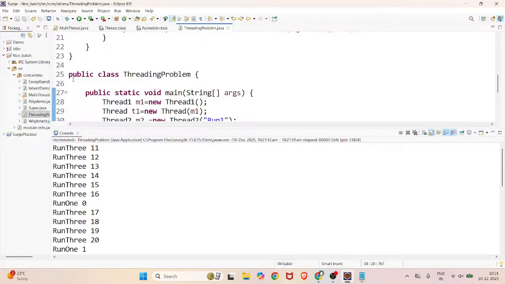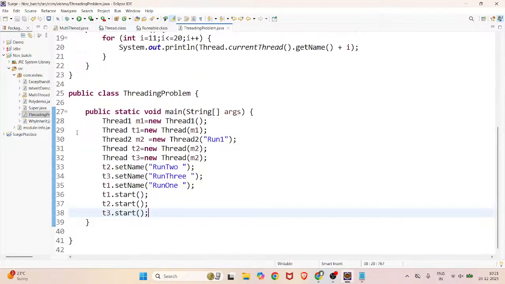It will depend on the CPU utilization and all, not any fixed order. The same way, suppose you want to run run 1 first, then you can set your priority. How can you set the priority? Suppose I have to set the priority for my run 1 as top.